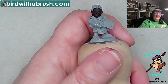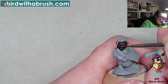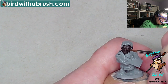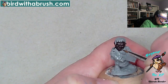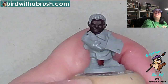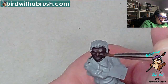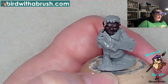If I'm painting and I'm trying to make something look super amazing, I do more mixes in between. But I'm going to see if I can not go crazy, just to try to get this done in a more timely fashion. So I can see a bit of streaks where I've started to apply these highlights. I actually tend to find that the first couple of highlights, where you're changing from the mid-tone, are the ones that, if they're closer, makes it easier to get things smoother.